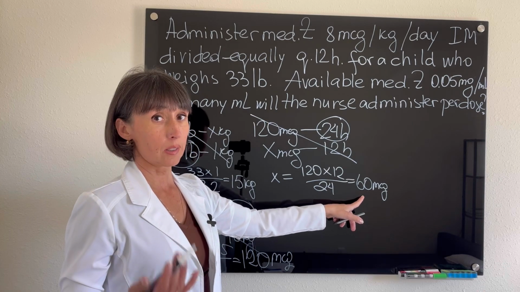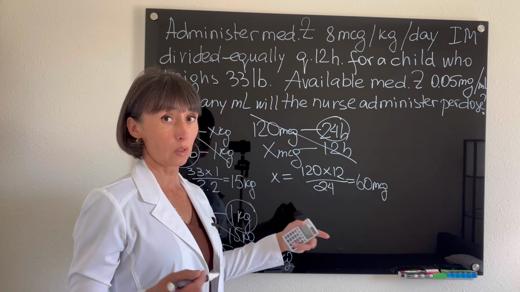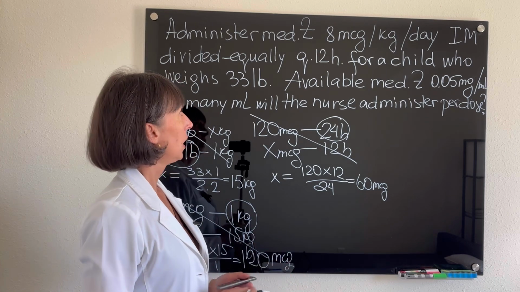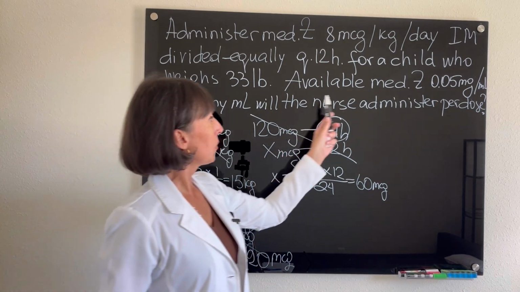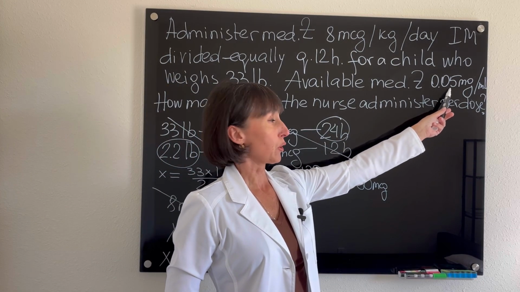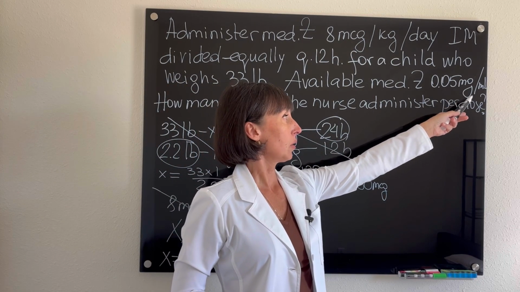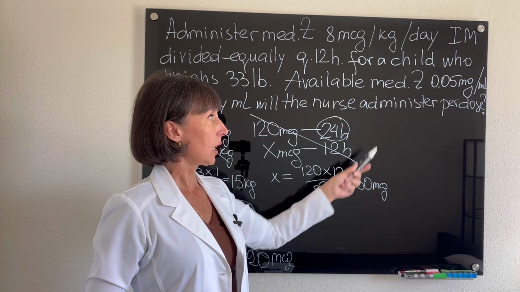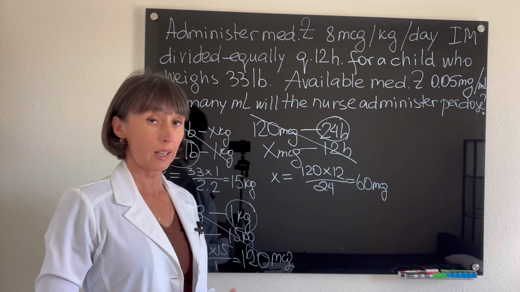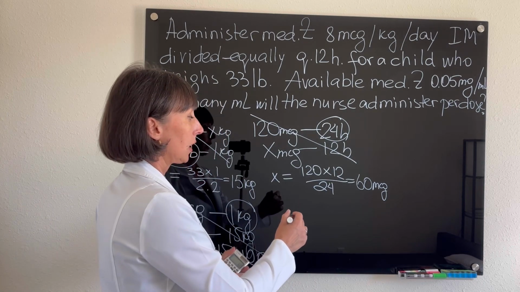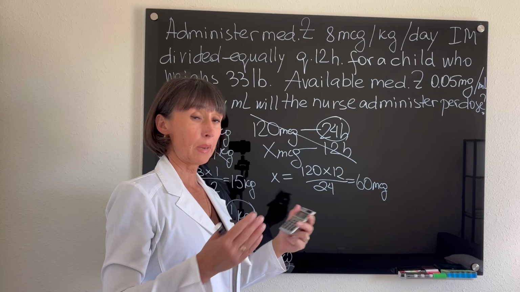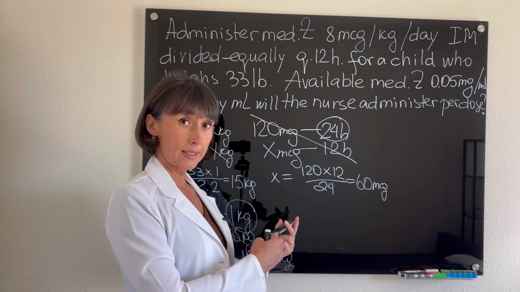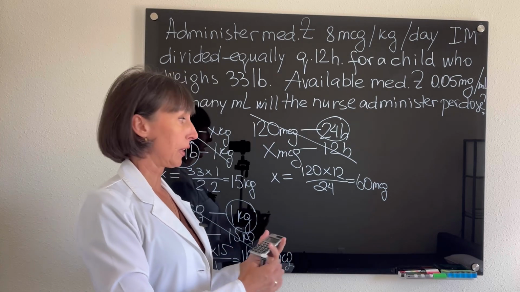However, the medication is liquid. I cannot just take this and go deliver it. I need to draw it up into the syringe, some amount of liquid. And what is available to me is 0.05 milligram of this medication per milliliter. Now I'm gonna go ahead and convert these micrograms to milligrams so I can compare it to my concentration. And again, if you remember how to do it in your head, converting micrograms to milligrams, great, do it that way. If you don't remember, always set it up the way we do it with DKP method.